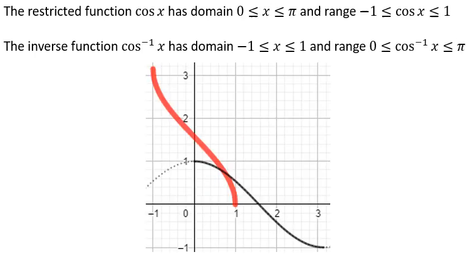This is cos. The restricted cos graph includes positive, acute and obtuse angles, so anything from 0 to pi in its domain. And the range was everything between 1 and minus 1. So the domain of the inverse cos function will be between 1 and minus 1, while the range will be between 0 and pi.